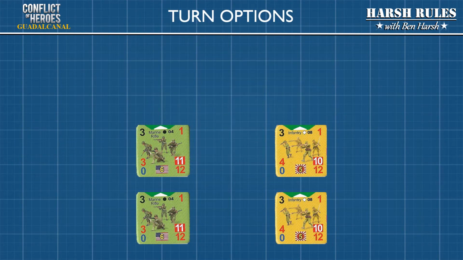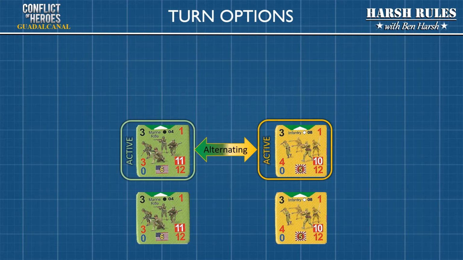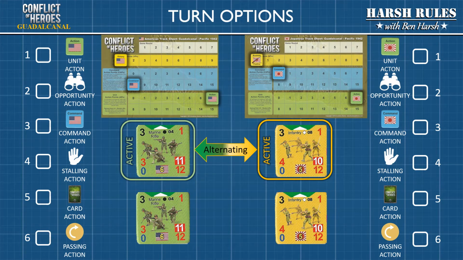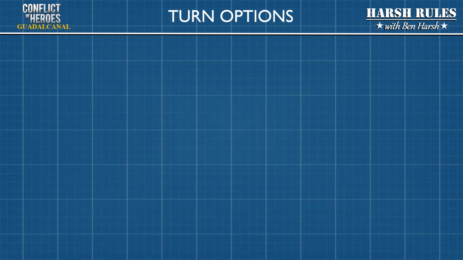During each round in Conflict of Heroes, turns alternate between players who take 1 action with their selected unit. During their turn, a player can select from 6 types of actions to execute with their unit. Certain choices require action points or command action points to execute. Throughout the firefight, this is recorded on the player's track sheet. Once the first player completes their action, the other player takes their turn and selects an action, and the process repeats itself. In this fashion, the game keeps a rapid pace between the 2 players who are continually engaged with managing their units. Let's walk through the actions a player can take with their units each turn.